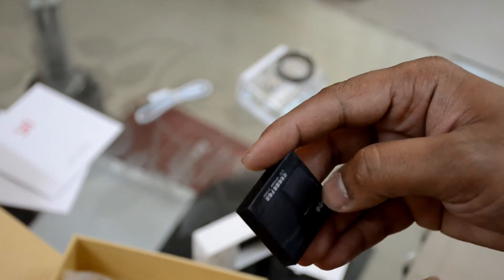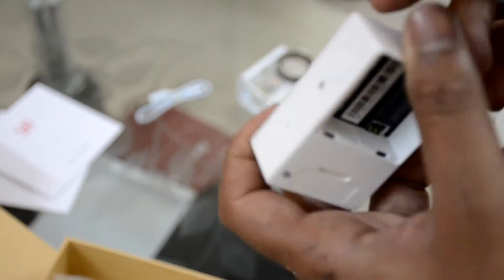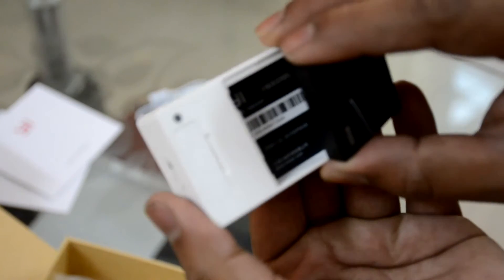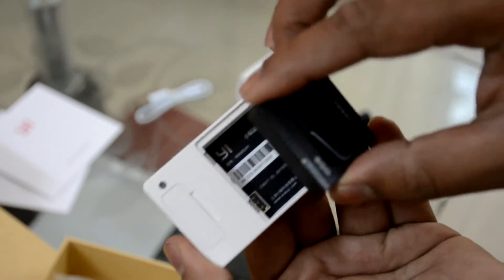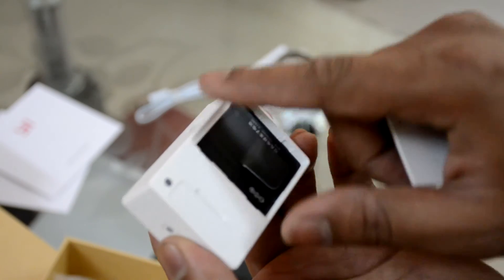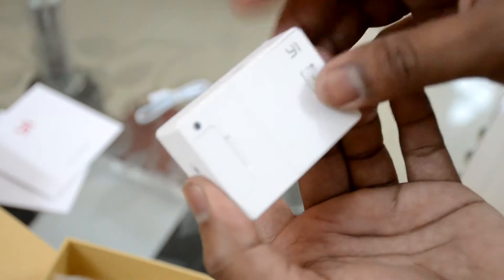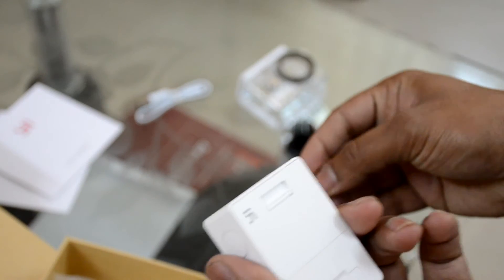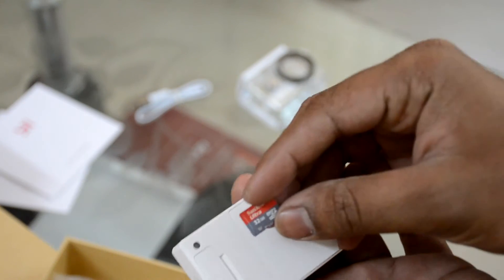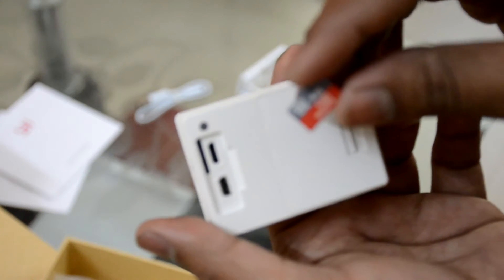There's this neat little flap which helps you pull the battery out when you put it in the camera. The contacts are here as well. Compared to GoPro, there's quite a lot of gap in the battery compartment, covered by a rubber seal that keeps it in place. The battery is in. I have a 32 gigabyte Class 10 micro SD card which I'm going to use for this camera — it's an old one I've been using for my GoPro Hero 3.